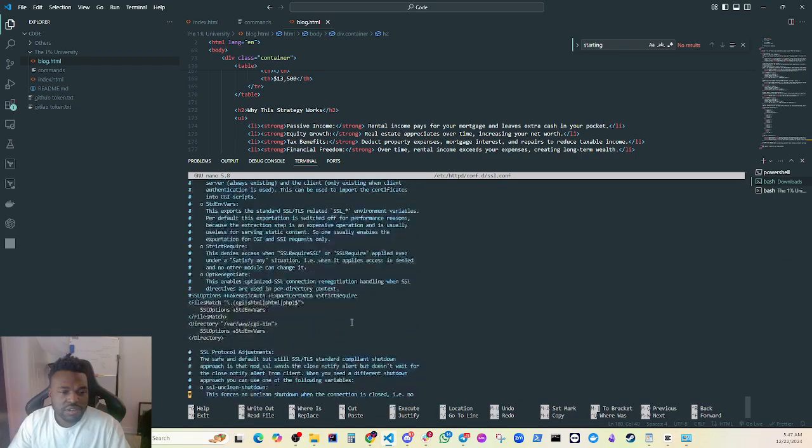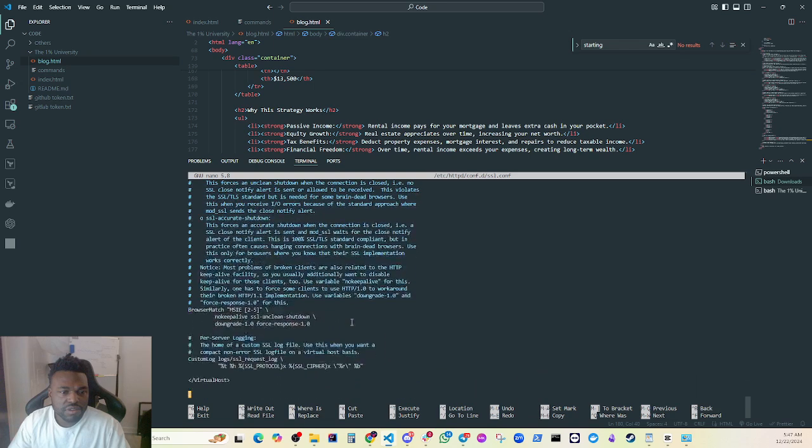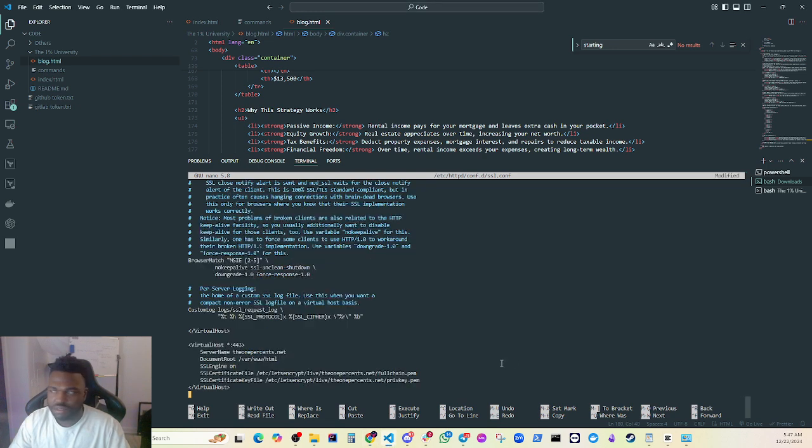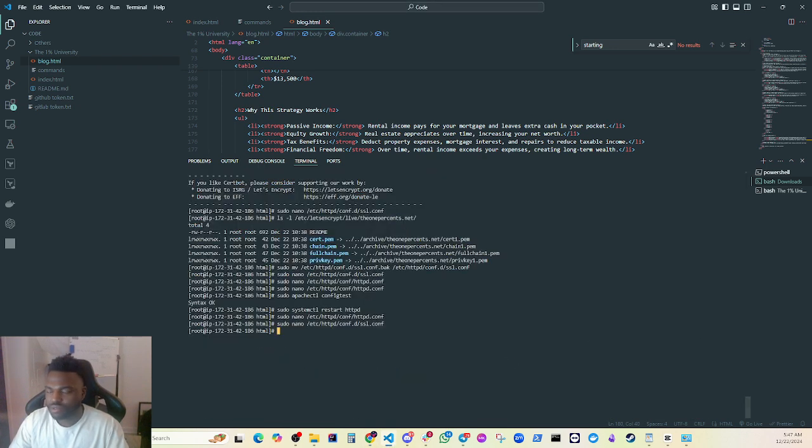I think that's why. Let's add that to the bottom. But I think that's already there. Let's see. I don't want to break this. Let me add this. Enable the Apache rewrite module. The Redirect directive should work without it, right?